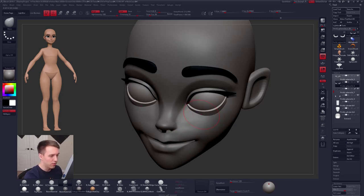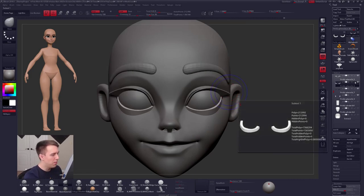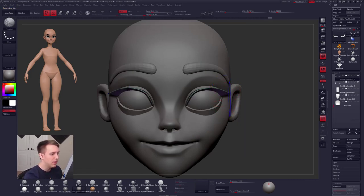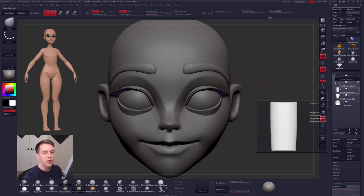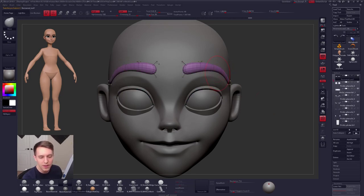Let's go ahead and I'm going to toggle off the poly paint. It makes it a little bit easier to see what's going on. Let's turn off our eyelashes as well. Where are our eyebrows? Let's do a quick little organization here for our subtool list.